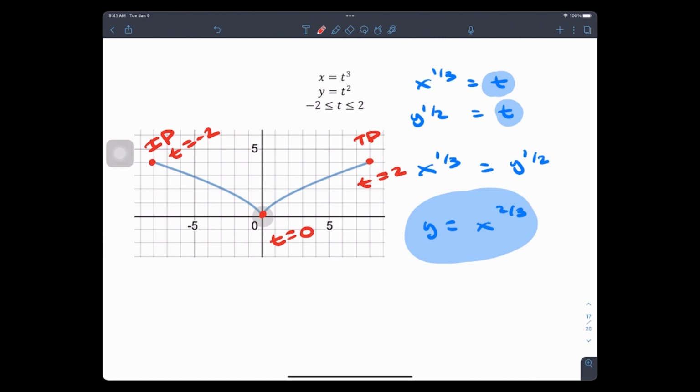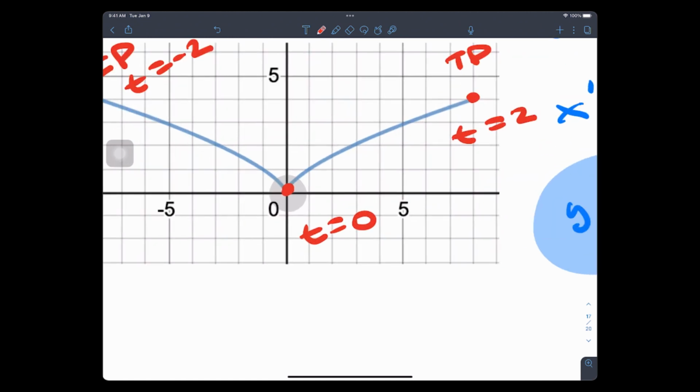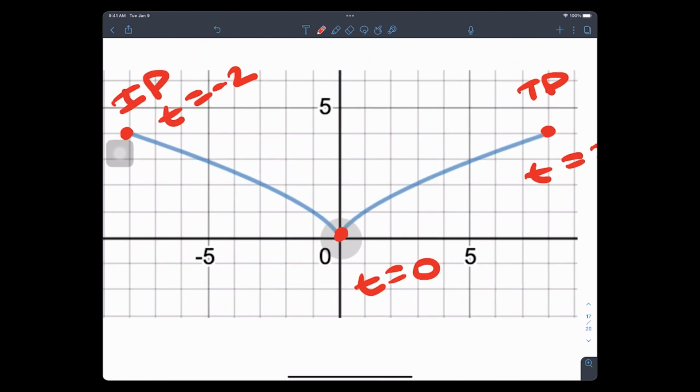Now, why am I thinking of calculus 1 with this? Does anybody remember? When did you study this curve, y equals x to the 2/3 power, in calculus 1? This is a very special curve that came up in calculus 1. What's so special about that point? Anybody know about that?